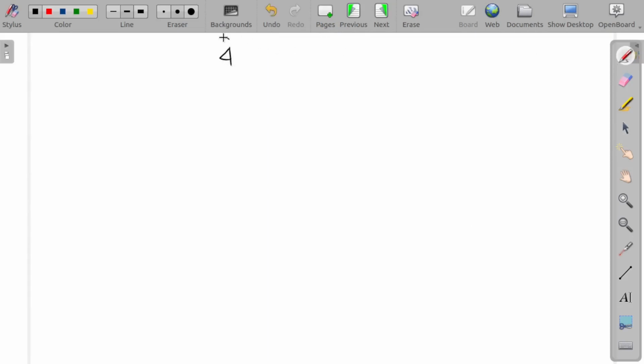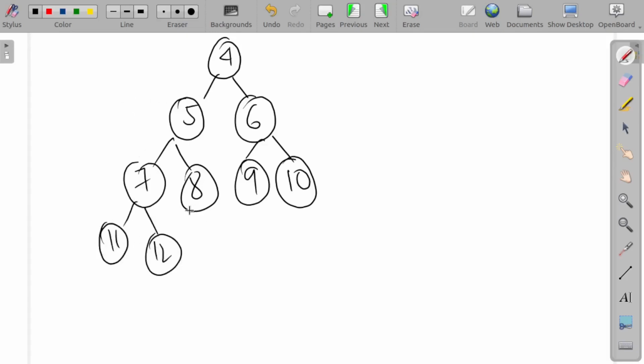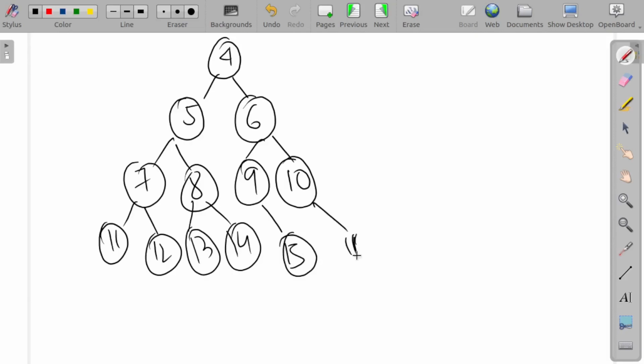Suppose 4, 5, 6, 7, 8, 9, 10, 11, 12, 13, 14, 15, and 16.